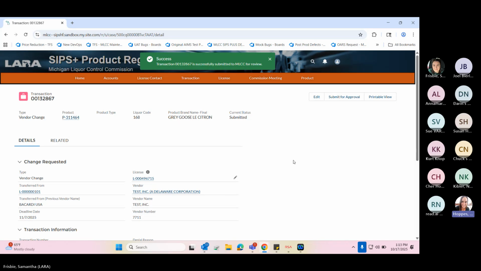So right now we do not have the ability to do the mass update. The one thing that I will say is that, for example, if Sam selected the one product, it will submit all of the bottle sizes for that one COLA, which I don't think is a whole lot different.